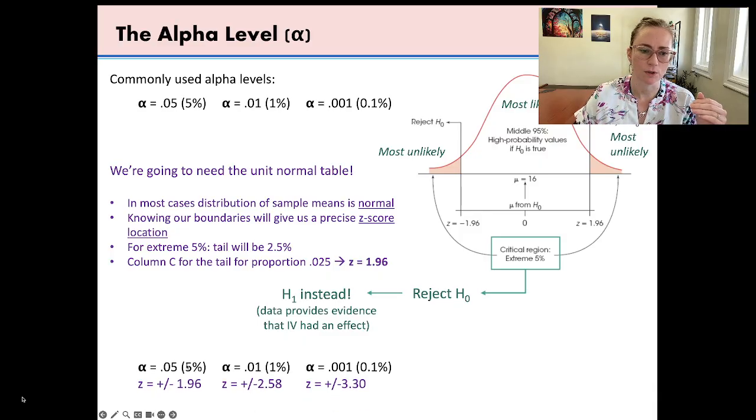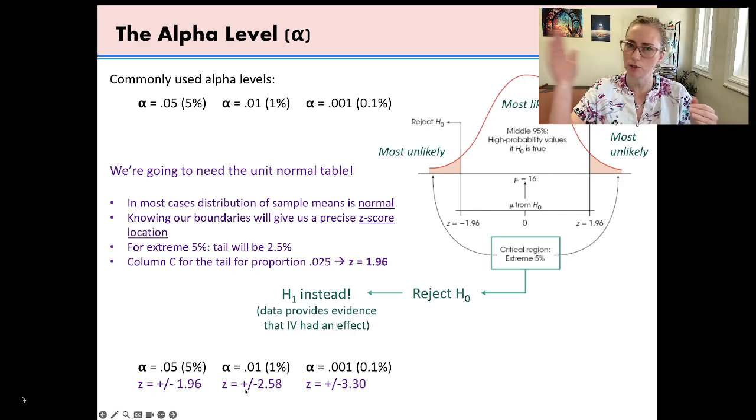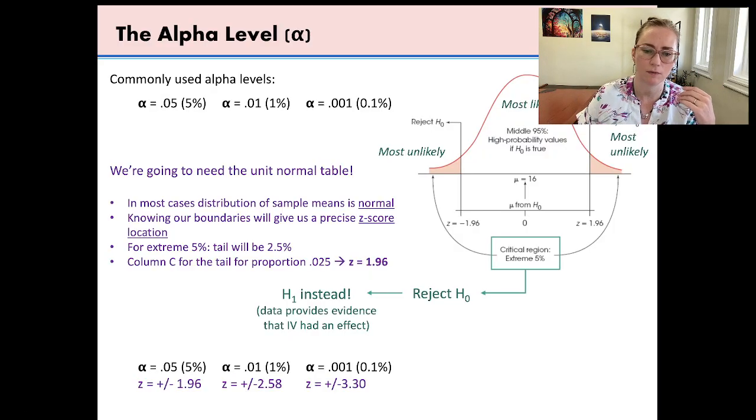So different z-scores for each of these alpha levels, right? 1.96 for my alpha level, 5%. If it's 1%, then that z-score is going to be a little larger, 2.58. And I put plus minus here because you can be on the top or the bottom portion of that tail. Or if I'm going to be even more strict and go with 0.1%, which is very, very small, 99.9%, right? The extreme 0.1% out of that, my z-score is going to be 3.3. Right, so a very large z at this point.